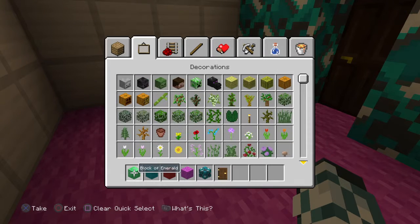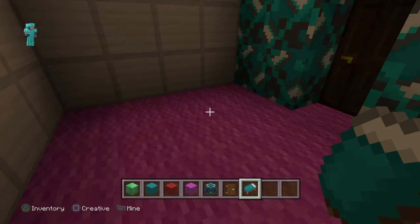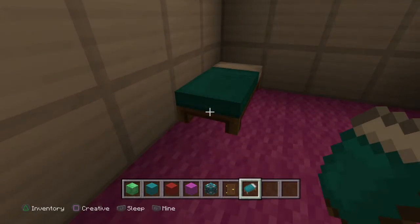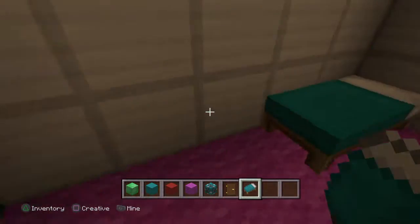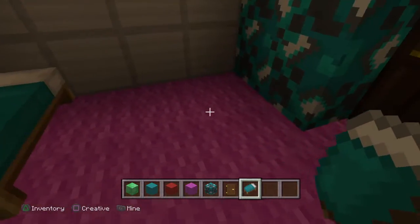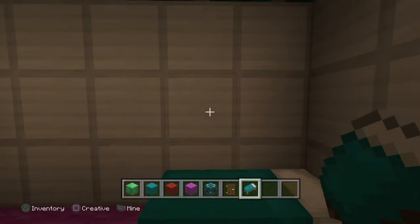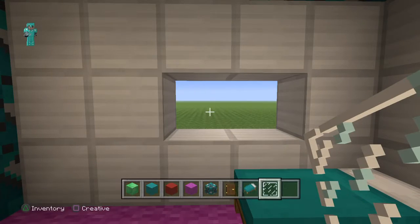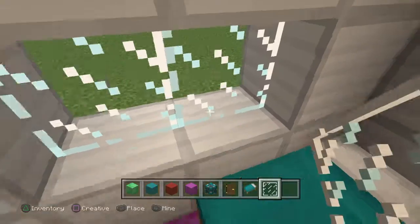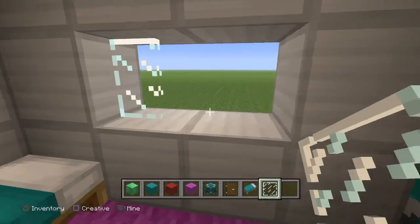Alright, now I'm going to find a bed. Oh, it's right here. Let me do this bed. There you go. I don't know if my color is pink, I mean magenta. Now I don't need a window. Two near the bed. There you go, and then the back two. And there you go.